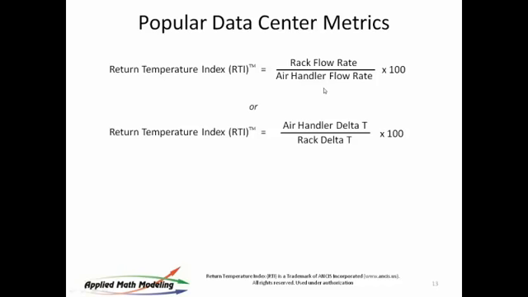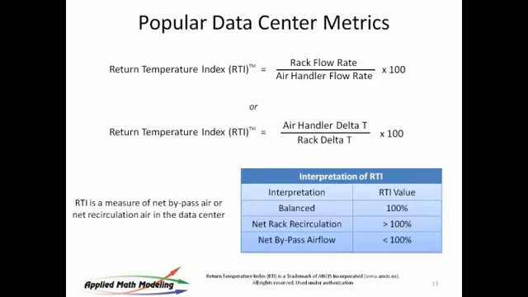And you want them to be near 100%. So it's a measure of balance. And if they're at 100%, then you're giving the room just as much air as it needs, and no more, and that's optimal for energy. But yet, again, of course, you have to make sure it's getting to the right location. If it's greater than 100%, then you've got recirculation going on around the racks. And what we tend to find is that it's often much less than 100%. That's generally what we find.